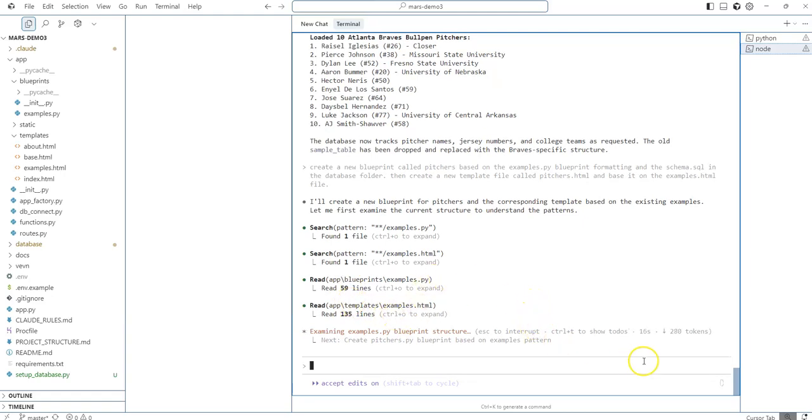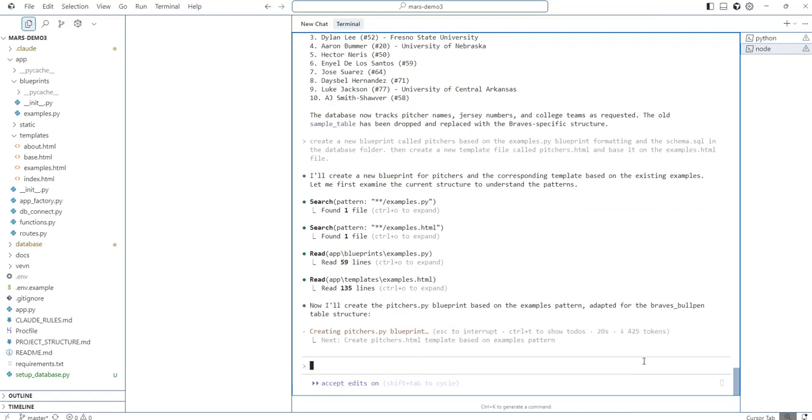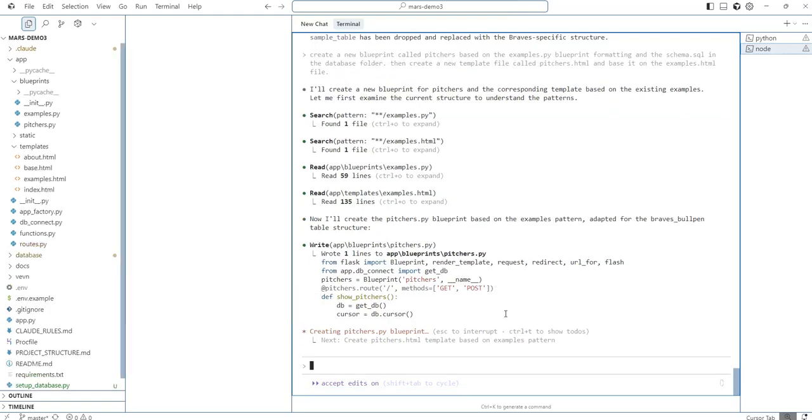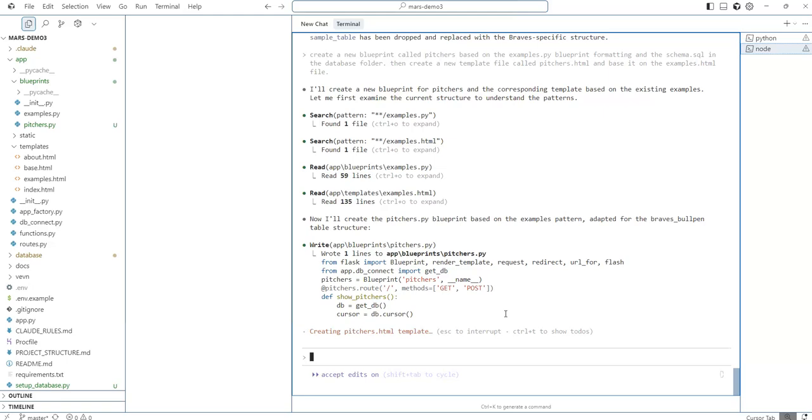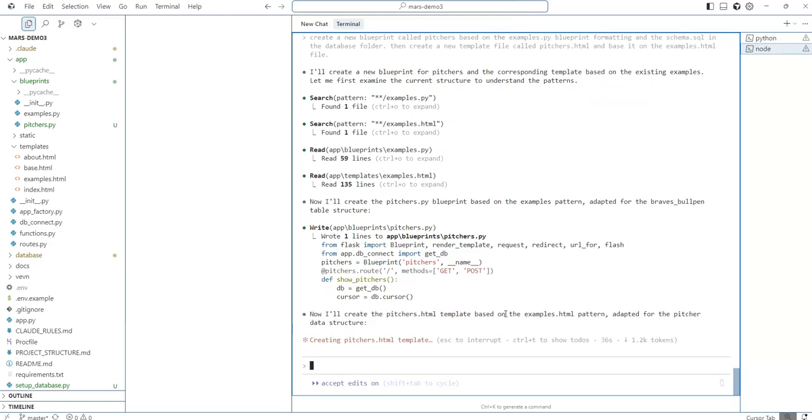And they kind of go hand in hand because the blueprint is the Python code that controls the HTML file of how things look. So it's going to do it. And the reason why we want to use the examples is because that's where the modals are and the add, edit, delete, all that functionality I already pre-built into those. So we don't want it to just let it go do its thing because it's going to start adding other pages and not following the structure that we want for this site.